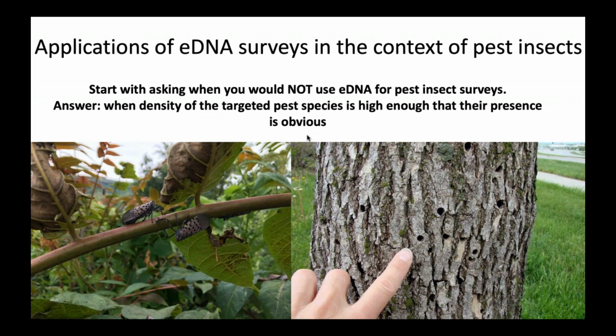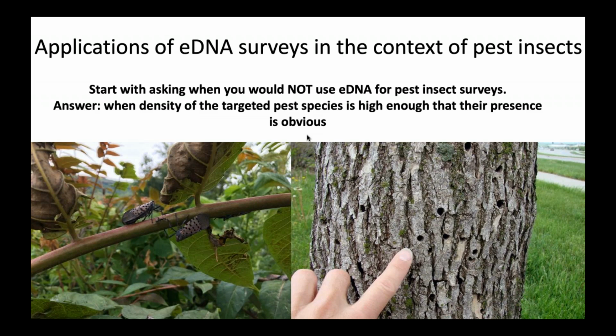For example, we haven't used our application very much for brown marmorated stink bug, because at least in New Jersey, it's so widespread that you don't really need eDNA to tell you that it's there. The same is going to be true for spotted lanternfly: when you can walk out and see them, because they're not very difficult to see, funnily, they're not small, you're not going to use eDNA. Same with emerald ash borer. If you have a tree that has this many exit holes, you don't need eDNA to tell you that you have emerald ash borer. So we're not talking about using this survey for something that's pretty widespread and abundant.